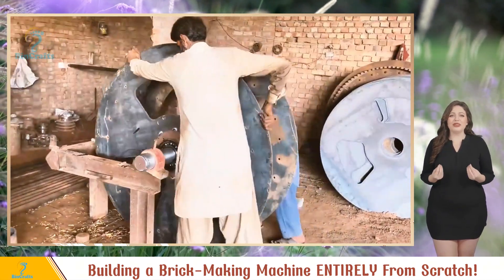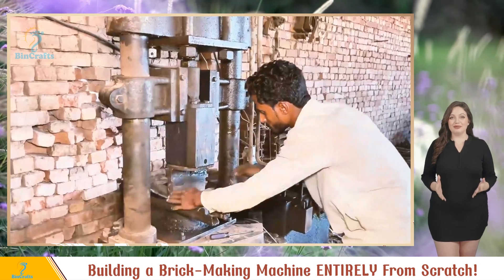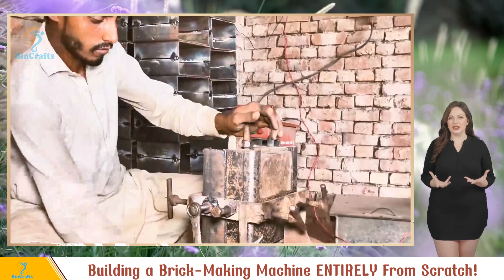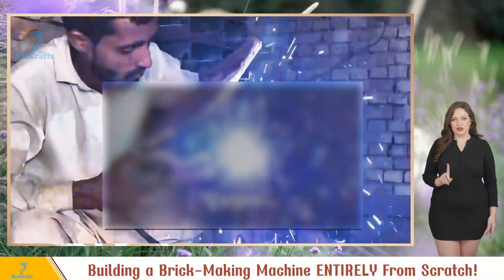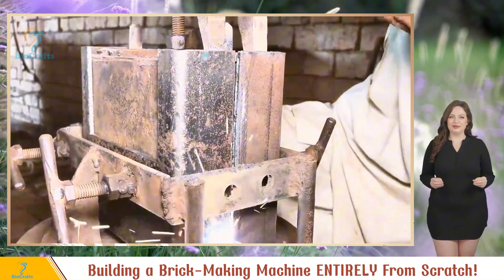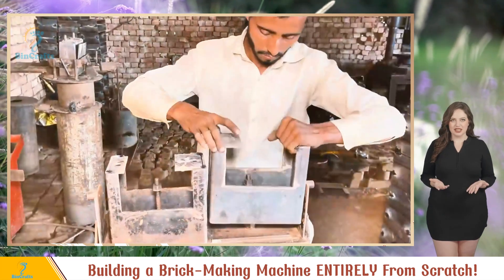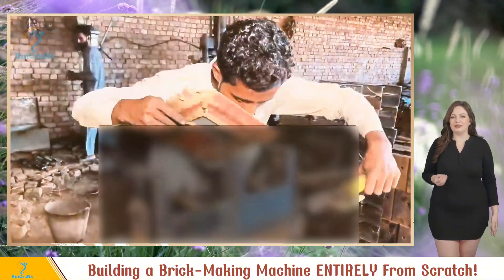Next: creating the brick molds. They grab a curved steel plate and use a hydraulic press to bend it to shape. With all the plates bent, they fit them into a custom-made frame. Two steel plates form a perfect rectangle matching the exact dimensions of a brick. Tighten those bolts, make sure it's nice and snug, and weld it in place. While welding, they double-check the alignment to ensure everything's perfect — measure twice, weld once. With skillful hands they create a whole bunch of brick molds. But they're not ready for installation just yet; they group them in pairs and weld them together. Teamwork makes the dream work.